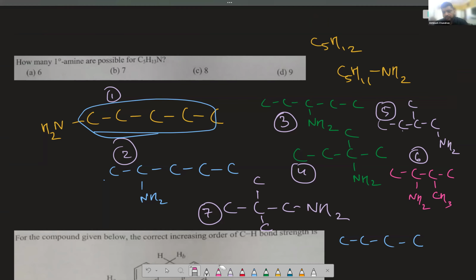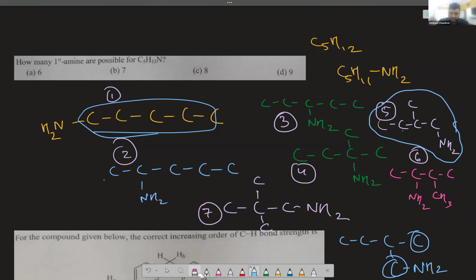I can also, so if you are going to send, let's say, for example, C here and an NH2 here, that is not any different from this one, right? So when you are looking at, which one am I talking about? So this one, if you look at this, that is the same as this, right? So you have NH2 on the terminal carbon, and on the second carbon you have a methyl group attached. So this is not different from 5, right? So this is the same as 5. So that is not possible.